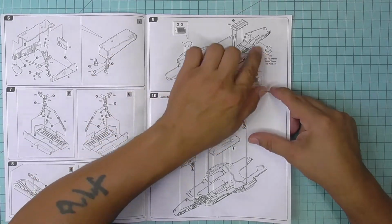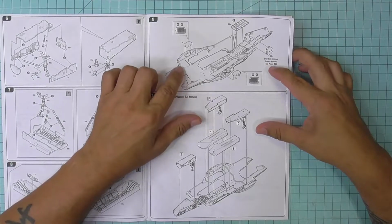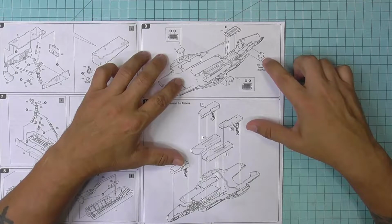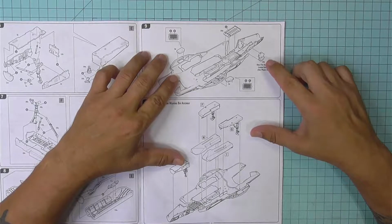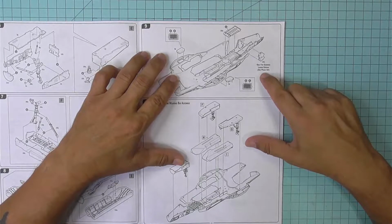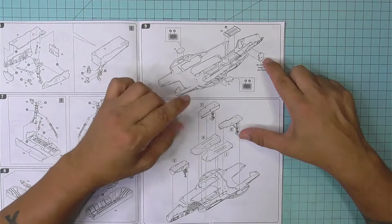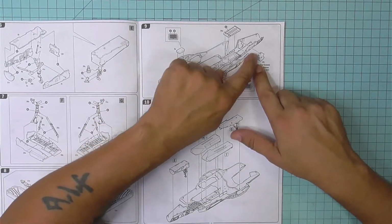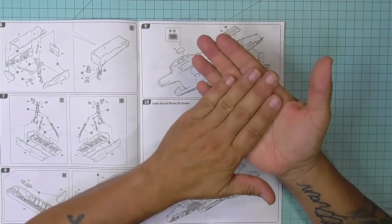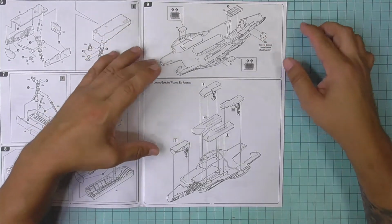Step 9, again, different parts of the lift fan system that gets applied. Now, another area that I touched on previously is this insert for the boarding ladder. It's unclear because obviously I haven't put the kit together. So this says only for extended ladder version. Well, I'm not 100% sure if that means that if you're going to close it, you don't need that. But later on, you'll see that it appears that the outside face of this insert provides the backing for the actual door to fit on should you choose to close it. So just make sure you pay attention to that and double check that before you close up your fuselage halves.